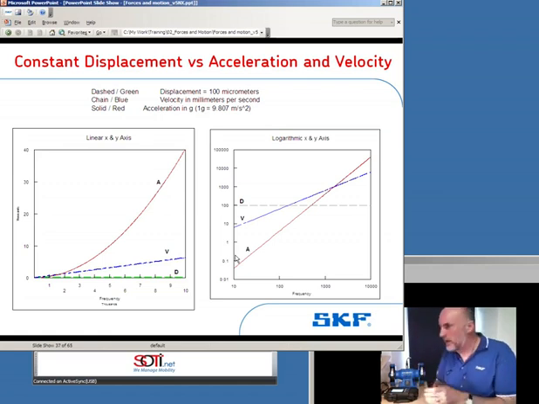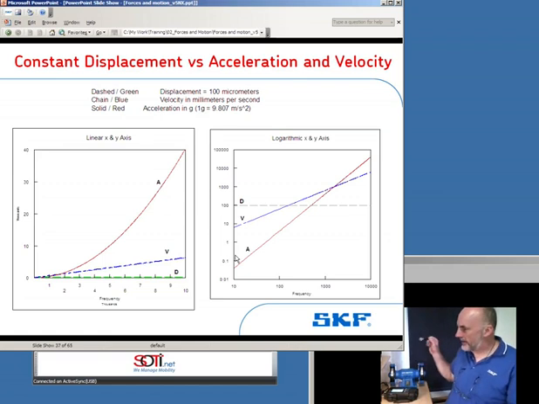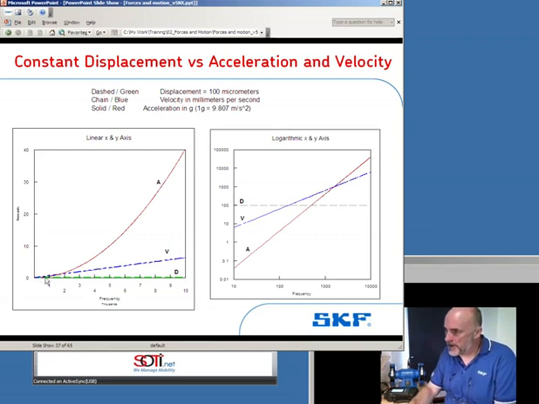So we're going to do our experiment. We're going to have our diesel. We might stick our accelerometer onto the engine block of our diesel-driven car and take our car for a drive. And we look at how the amplitude of the signal changes with frequency. So on the x-axis in these graphs, we've got vibration frequency in hertz. On the y-axis, we've got the three parameters, acceleration, velocity, and displacement.